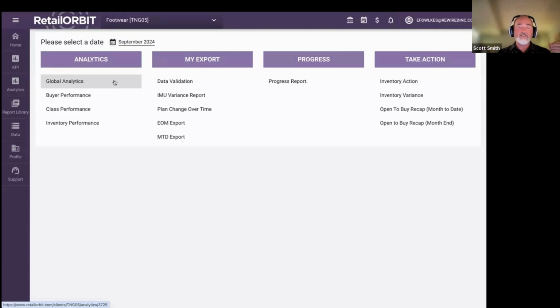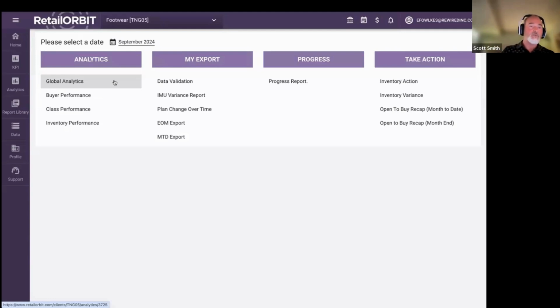The Global Analytics Report is a fantastic report. It will give you a set of information that will reflect on how well you did last month in your sales. It'll give you an insight into how you've been performing in your classifications over the last 90 days. It'll show you where your inventory stands. This is the thing I love about these reports, is that they're always giving you context of sales and your inventory position, and in a lot of cases, your inflow as well. Like we talked about on that dashboard, they're giving you context. One without the other, you will not be successful.